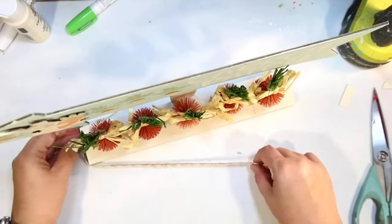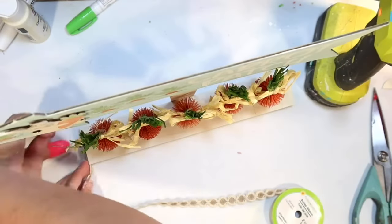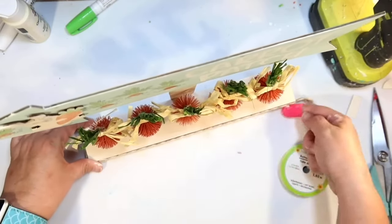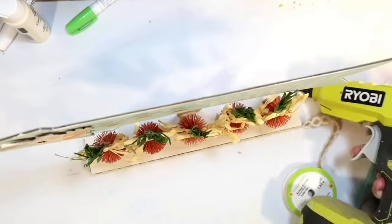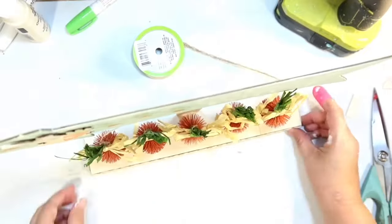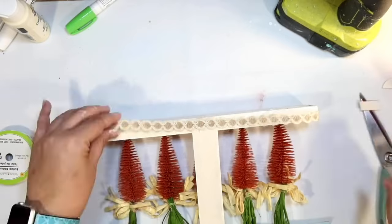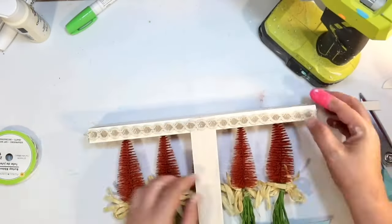I did want to add a few more little burlap coastal touches. So to line the sides of the base, I'm going to use some of this burlap ribbon with the little ivory-like circles kind of all over it. And we're just going to glue that all the way around the edges of our little carrot patch. Just to add another little fun detail. And I'm going to go all the way around the back as well. Just to make it look like a finished piece.